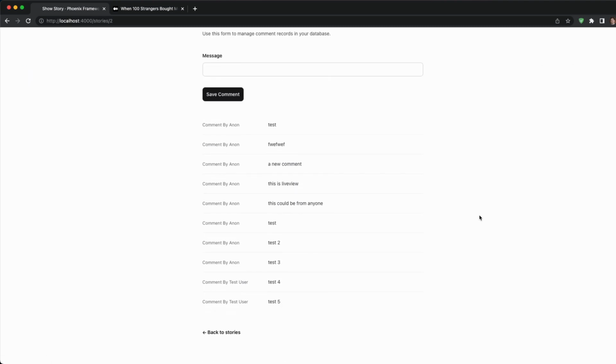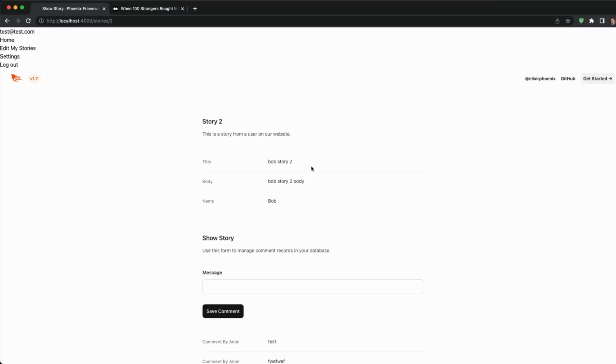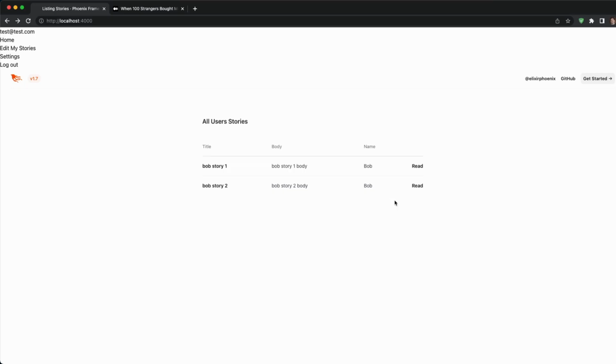So in the next lesson, I'll show you how you actually make your application look pretty, and how you modify it so that it doesn't look like the default code that Phoenix LiveView gives you out of the box. I'll show you how you can modify that, and it's really simple, and it gets you into using Tailwind CSS. All right, so I'll see you over in the next lesson where we will jazz up our application a little bit.